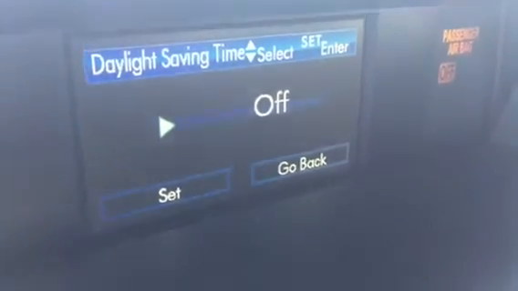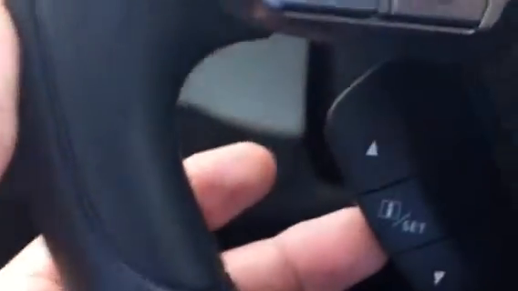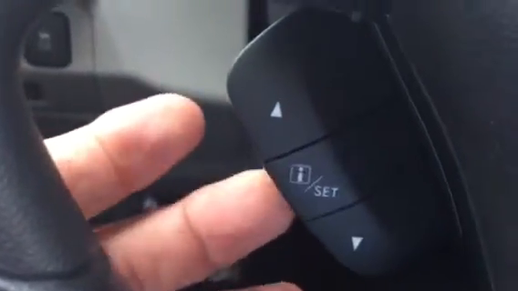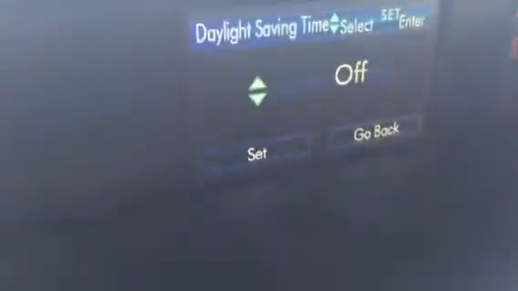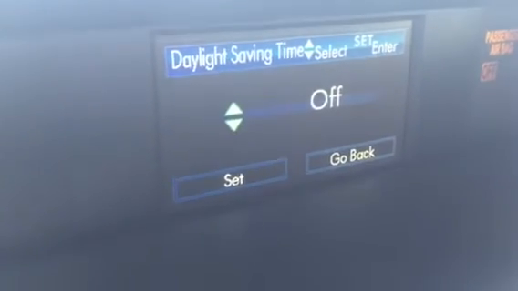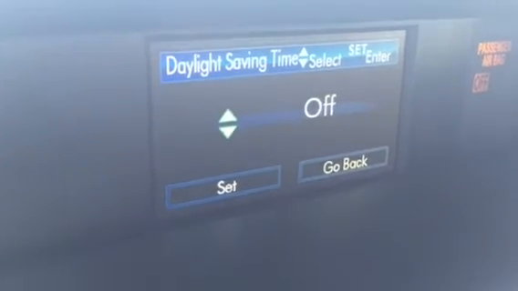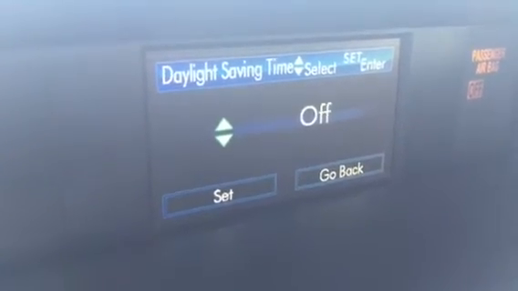So now you want to tell the computer, I want to make a change. I want to work with the on-off. So to do that, we're going to select it with the middle button right here. Select. Now it says, okay, we're going to work with it. Do you want to go up or down? Using your fingers on the steering wheel. When I go up, it says on. When I go up again, it toggles to off. So this one simply toggles between off and on.